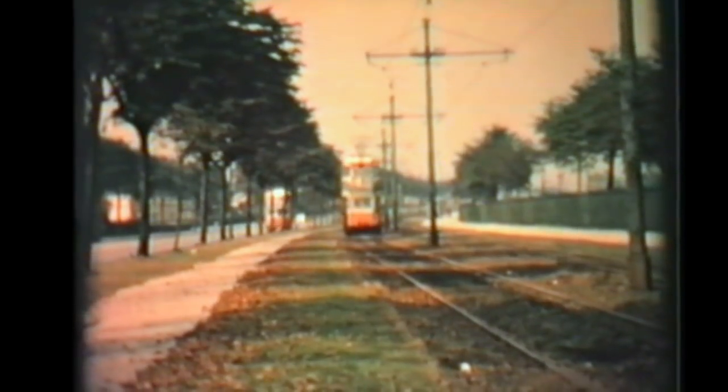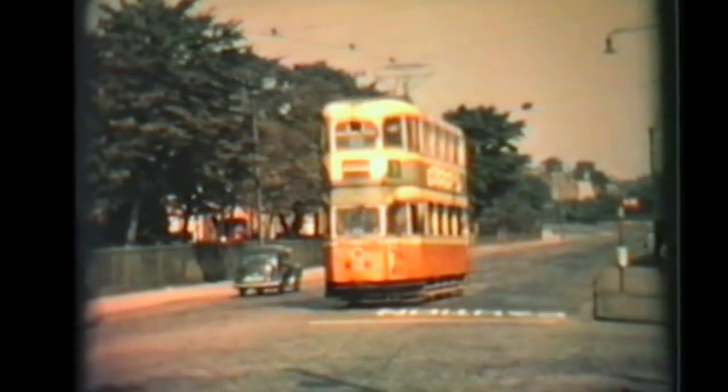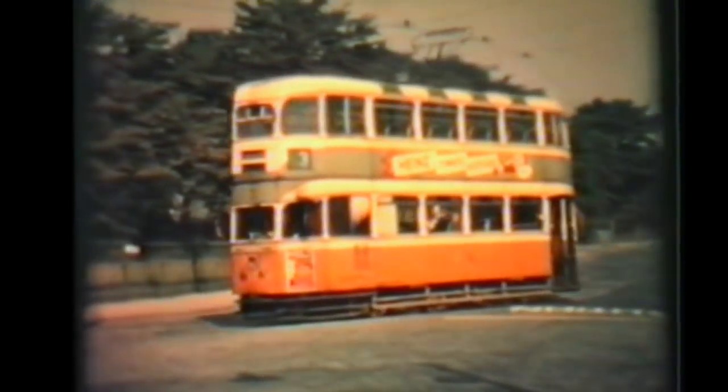But a few hundred yards behind the camera, the trams turned out and ran through the street back to the centre of the city. This, of course, was a roadside reservation rather than the normal British tramway idea of an arterial road with the trams on the centre strip. There's a car leaving the street route and joining the side reservation.